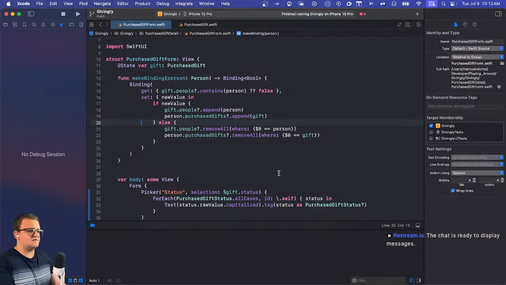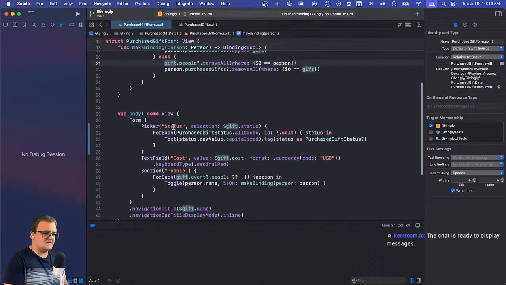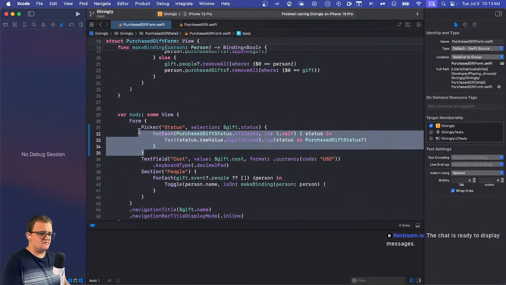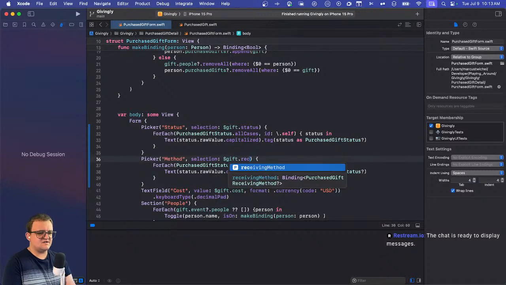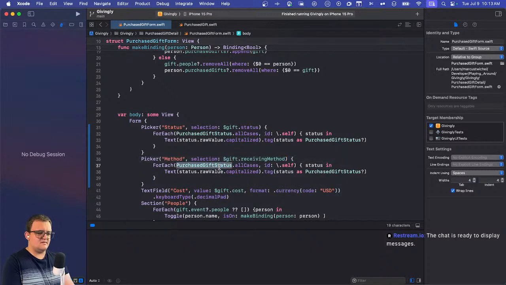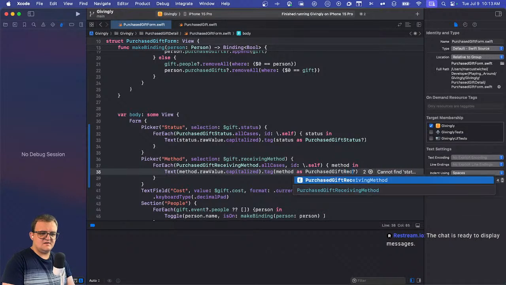I'm curious what happens if you do this in the picker. So we'll just say method here. I don't know. We can always change this. Receiving method. We'll say purchased gift receiving method. And this will be method in. Then we'll do this as purchased gift receiving method.